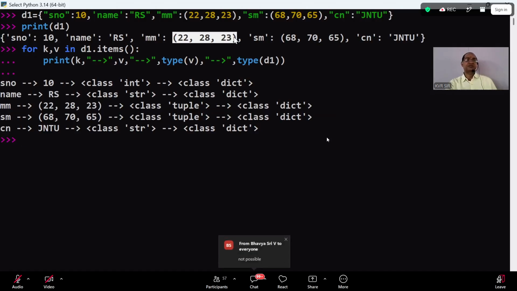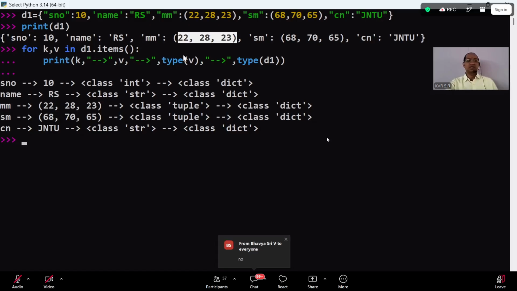Can I add it or not? You cannot add. Why can we not add? Because the tuple is immutable. Can I remove the element 70? No, you cannot. Why? It is immutable once again. Okay. Can I clear all the tuple elements?